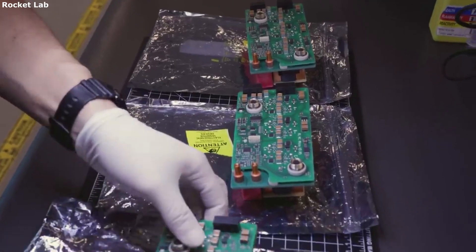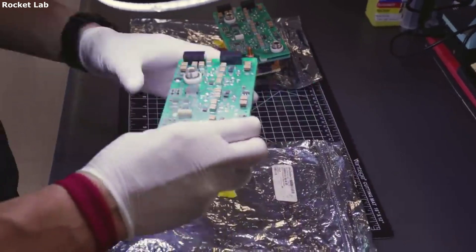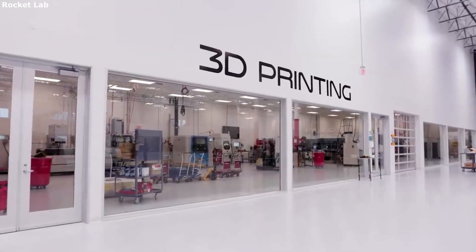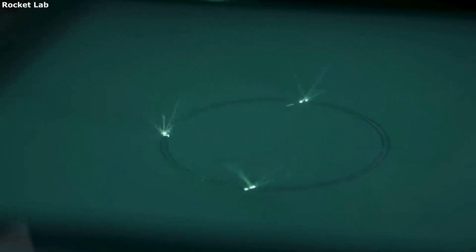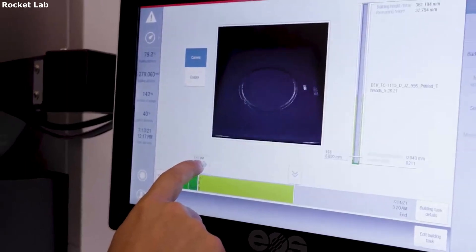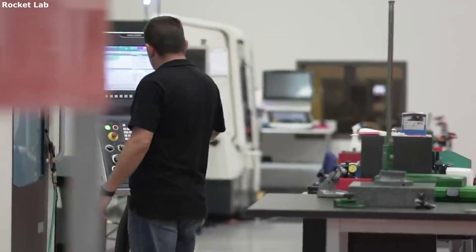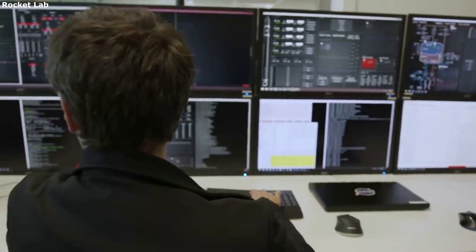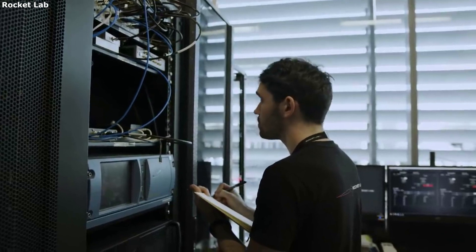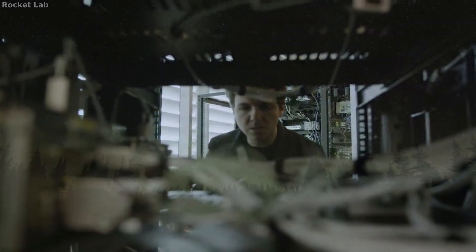Conclusion. Rocket launches are a very extensive process with the majority of the work happening prior to the launch itself. Behind the scenes, an immense amount is happening to ensure everything goes perfectly on launch day. Companies including Rocket Lab work to not only make this process simple, but also as easy as possible for whichever customer. They do this with a seamless payload processing flow, facility layouts, and transportation and schedule — all of which are necessary pieces within the big puzzle of launching a rocket and payload successfully. It is obvious through Rocket Lab's record they have a good system in place for these operations. With many more launches planned for the future, we will have to wait and see Rocket Lab's progress and the impact it has on the space industry. Thank you very much for watching.